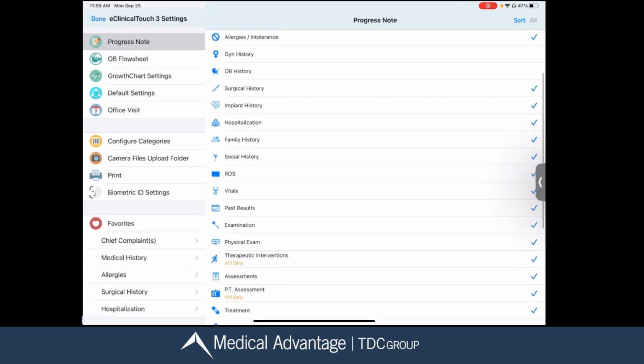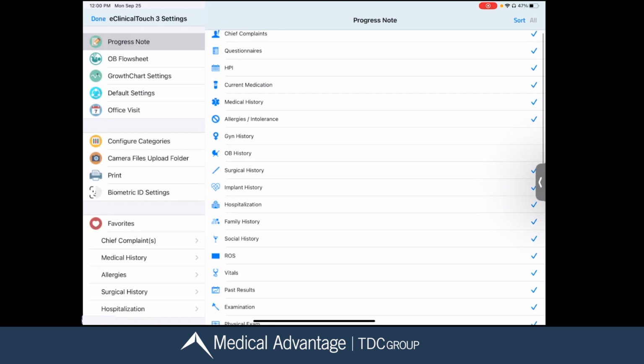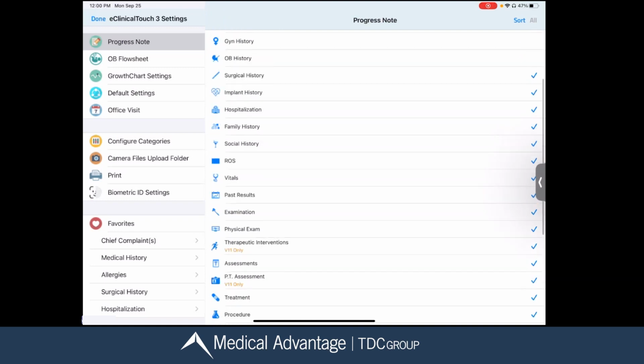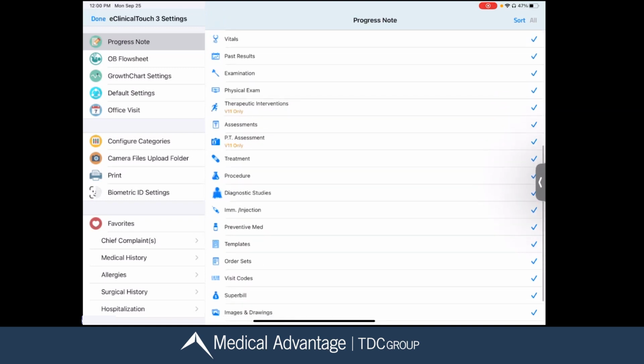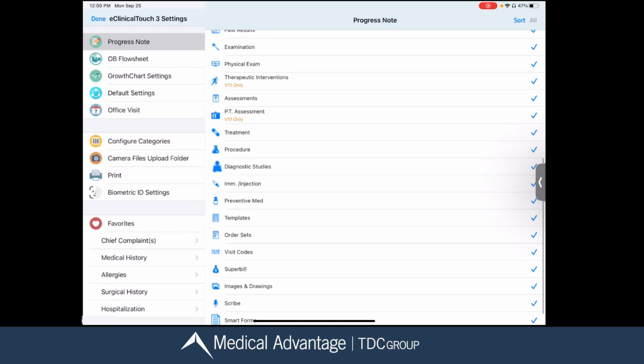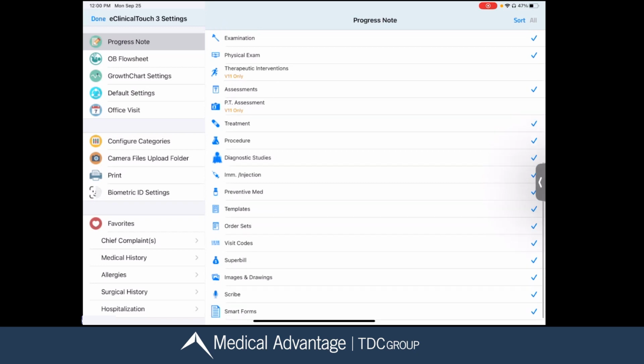I may not want to see some of the other items like PT assessment, I won't need that. Therapeutic interventions, those are physical therapy items.